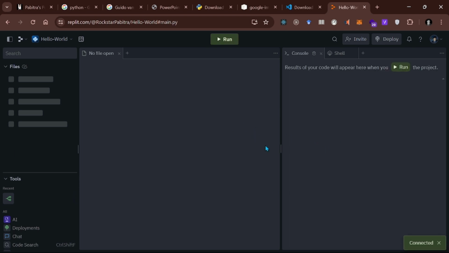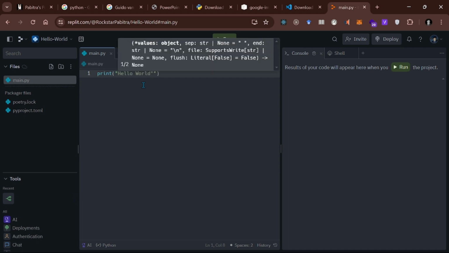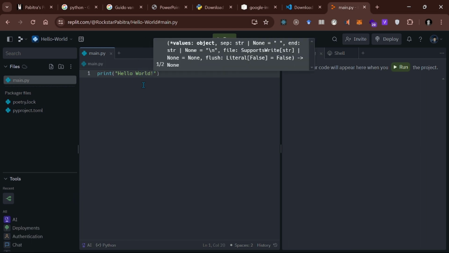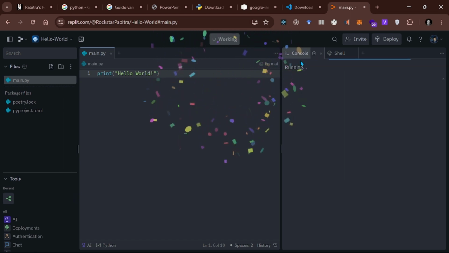A REPL is like your project. So here we will first write the main thing, which is the basic building block of learning any programming language: printing the hello world statement in our console. How can we write that? For Python we just simply write print, then give the parentheses, and then write hello world. And now how can we run this file? We just simply click on the run button here, and you can see that it's running.